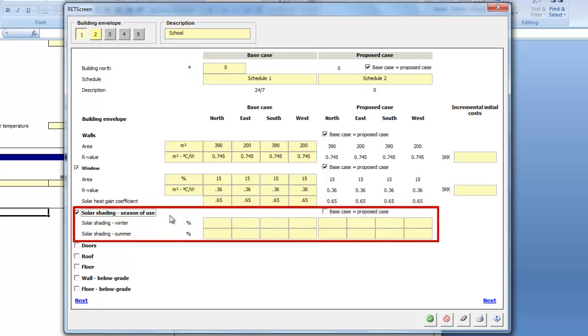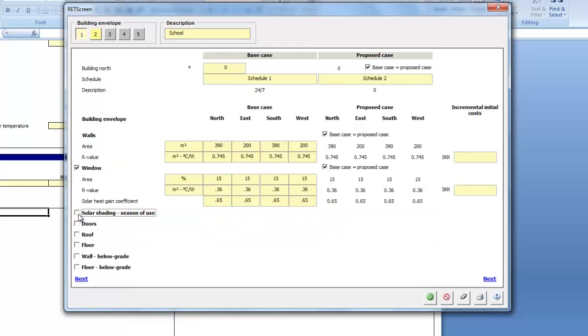A shading factor represents the fraction of a window surface area that is shaded from direct sunlight by an obstruction such as an adjacent building, vegetation, or a shading device like an awning. The shading factor is the reduction in solar gains due to shading and is not associated with the shading coefficient of the window. There is no solar shading of the windows in this particular study. Therefore, this section does not need to be included in the analysis.